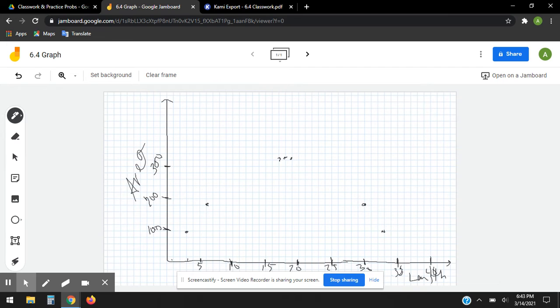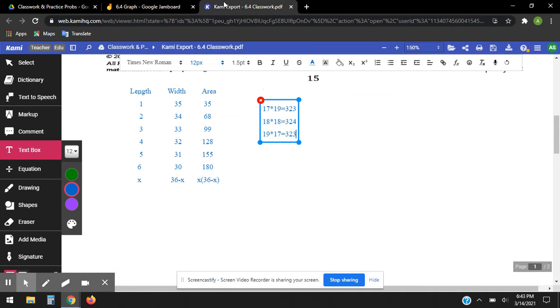So I'm noticing with this line, 0 is going to be 36. No, 0 is going to be 0 because you're going to multiply anything by 0. And then I'm going to reach up here. I'm going to come down right at 36, right? Because 36 times 0, make that just a little bit more accurate. There we go. So this would be my options on there for my graph. So that's what that looks like. So it's an upside down parabola in this case.